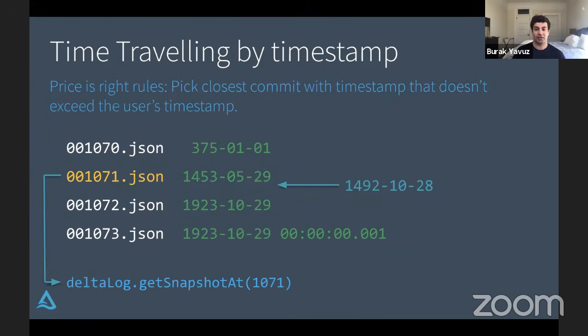Then when we're trying to find when 1492 falls within this list of commits, we look at the latest version that has the closest timestamp that doesn't exceed the given timestamp. As you can see, 1453 happened right before 1492. And we can therefore choose version 1071 to understand which version we have to load. Then we can call delta log get snapshot at 1071 to replay that timestamp.